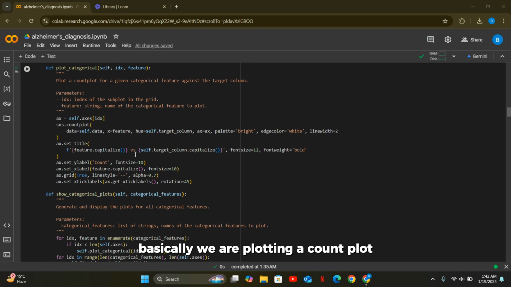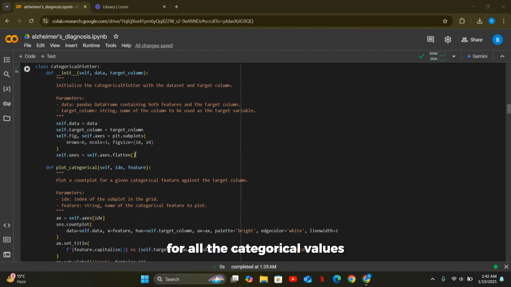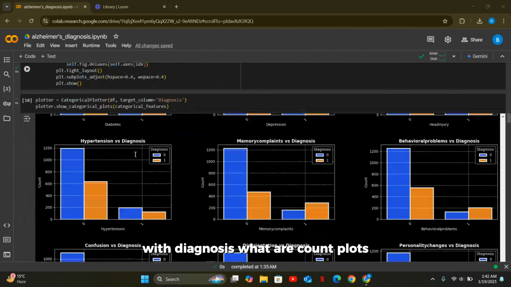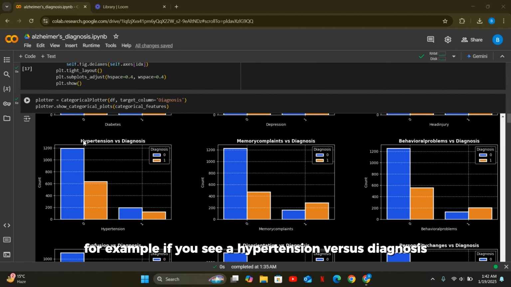Basically, we are plotting a count plot for all the categorical values with diagnosis. What are count plots? Count plots, as the name suggests, are the count for each value. For example, if you see hypertension versus diagnosis, hypertension has two categories, 0 or 1. Basically, 0 is no hypertension, 1 is you have hypertension.